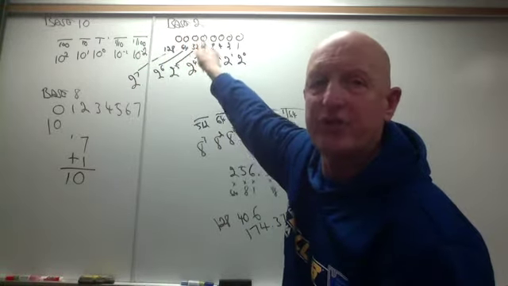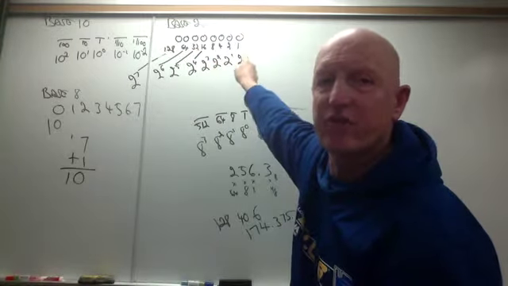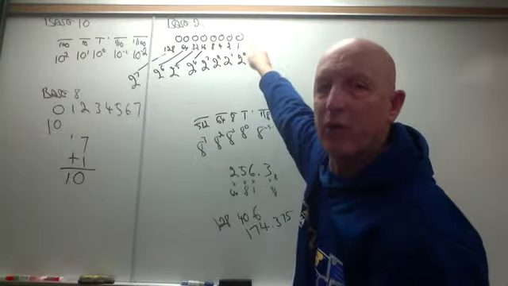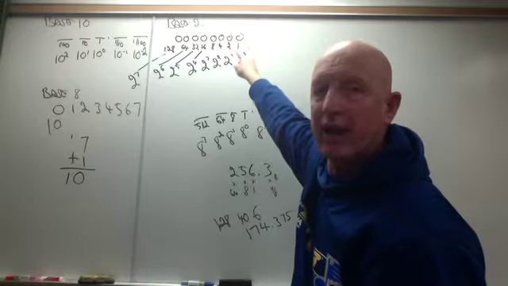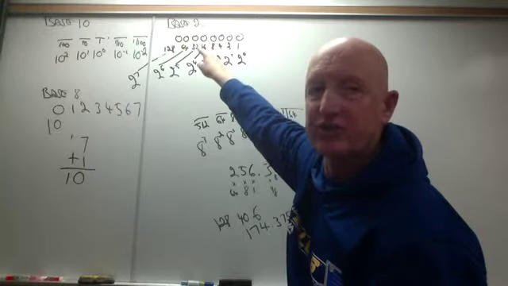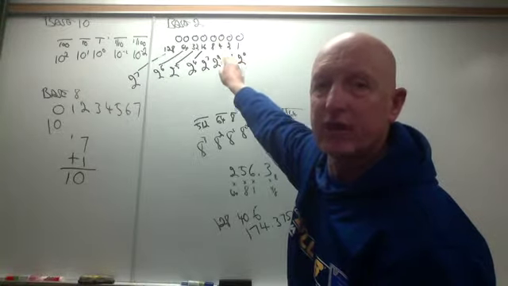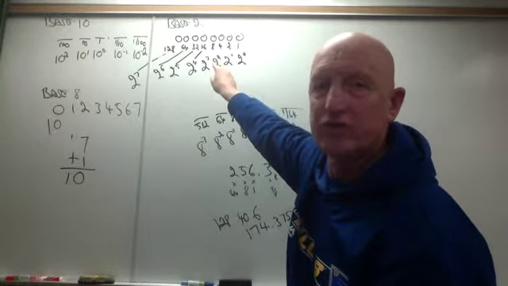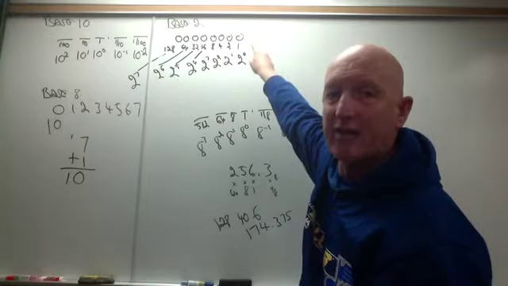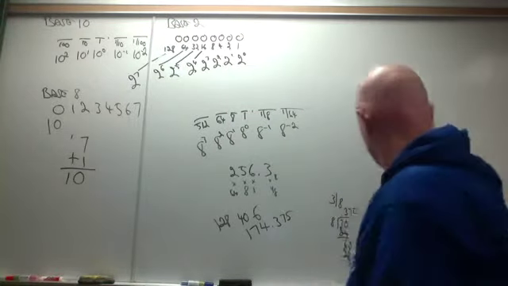And then over here I have base 2, and you can see the places going from your right to your left. The decimal point would be right here. Okay, and it goes 1, 2, 4, 8, 16, 32, 64, 128. And that 1 is 2 to the 0, that 2 is 2 to the first, the 4 is 2 squared, and so forth. I don't have it here, but I certainly can put it here.